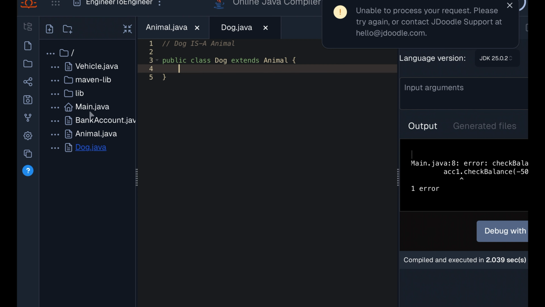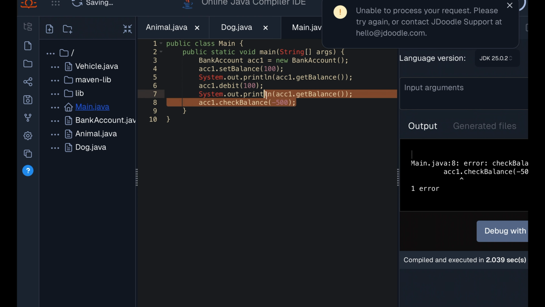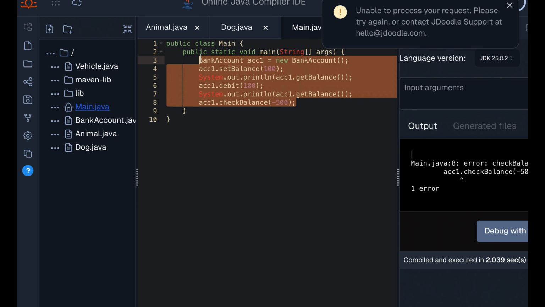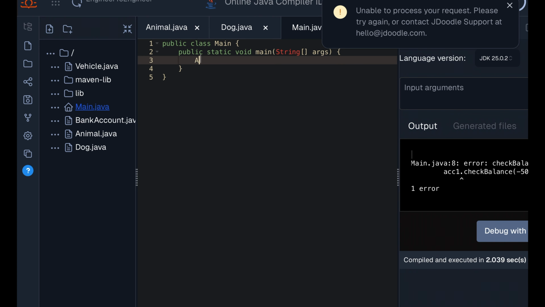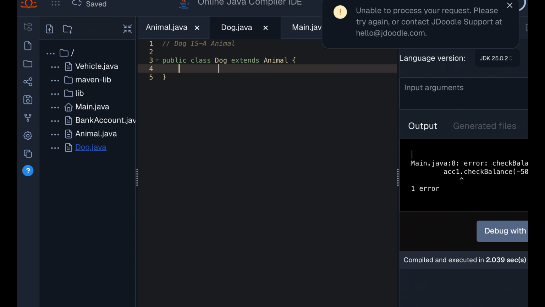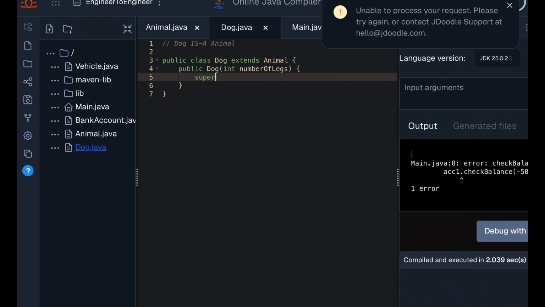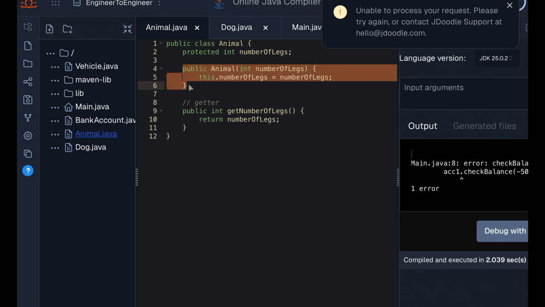Now let me create the dog instance in the main class. So I will write animal dog is equals to new dog. And in the constructor, we need to define the number of legs. So number of legs, and I just will call super, and then I will pass number of legs. So as soon as I call super, then the parent class constructor will be called and animal will be created.